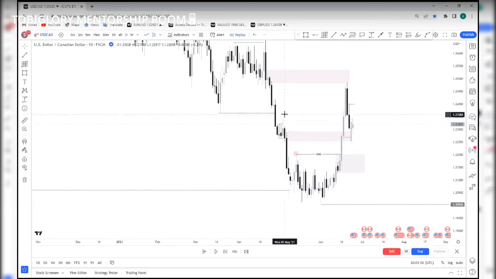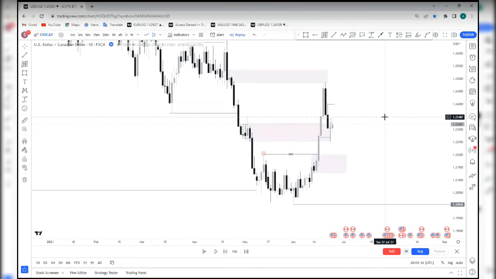This is a breaker because at this level, there's a structure here. This is a major high. We don't want price to clear it, but price cleared it out without giving any reaction. Whenever price is coming back to this area, price is going to react to it. But what we'll be focusing on is this place.